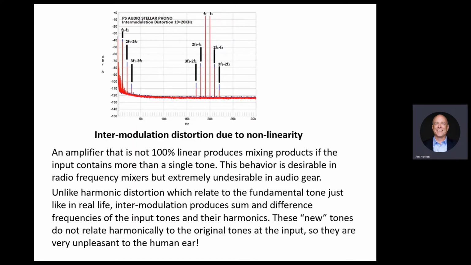So we dealt with the harmonic distortion. 1 kilohertz gives us 2, 3 multiples. There's also the fact that music is multiple signals coming together into the amplifier, not one tone. So if you have 2 tones, in this case, 19 and 20 kilohertz, it's just an example. I know why they did that. They borrowed from radio, which was wrong. But anyway, it could be 3 and 4 kilohertz. Okay, still musical content, right?